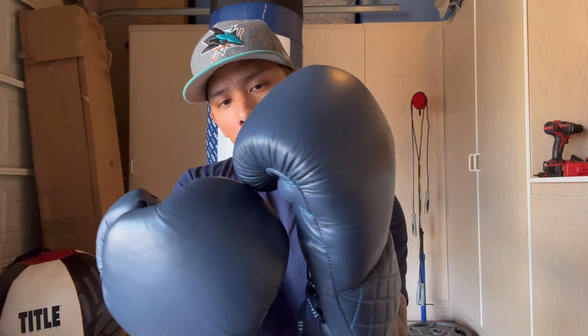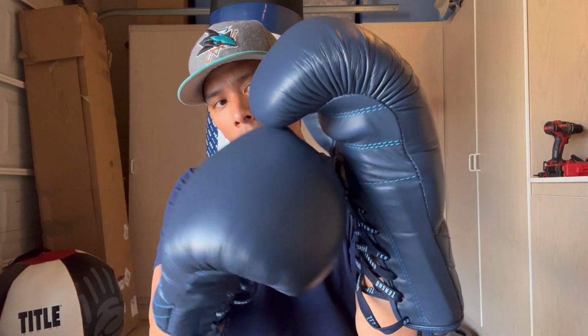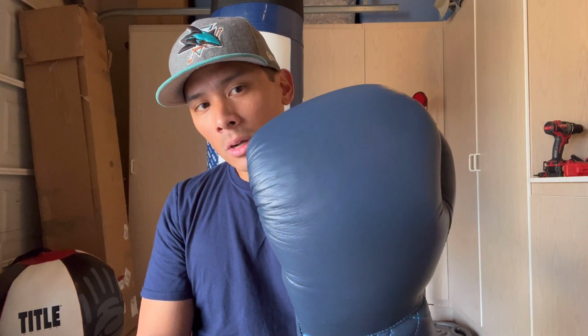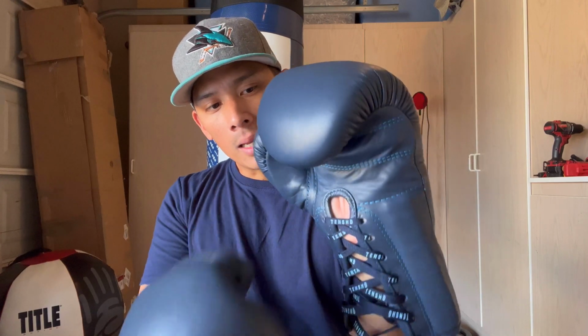Same thing here. The finger compartment is really good. Another thing I noticed is I feel like there should have been a piece of foam or something over the stitching right here where the finger compartment is, to cover the stitching, especially at this price point at 199 bucks. The depth of the finger compartment is good. It does have a little bit of material bunching up on the back of the fingers. And again, this thumb seam is pretty tight. So I'm kind of curious how that's going to be, especially once I put on my hand wraps and start using them. The shape of the thumb is good.